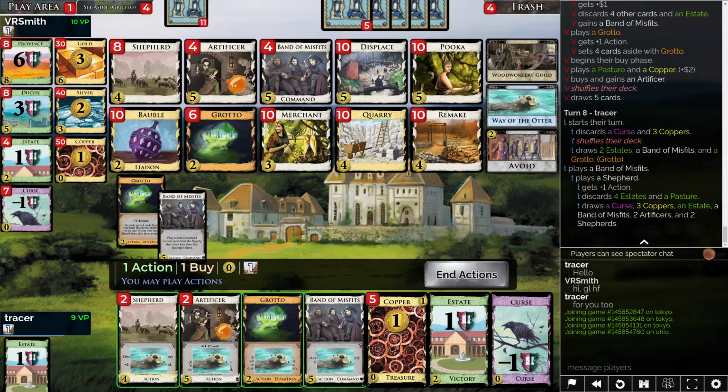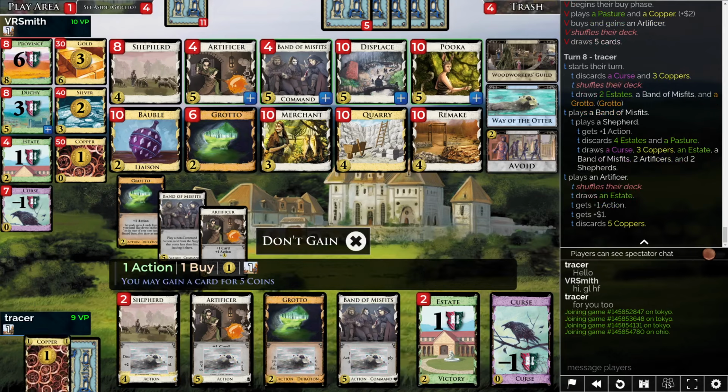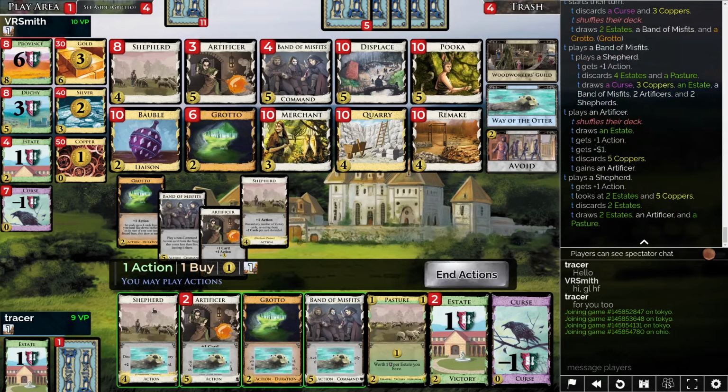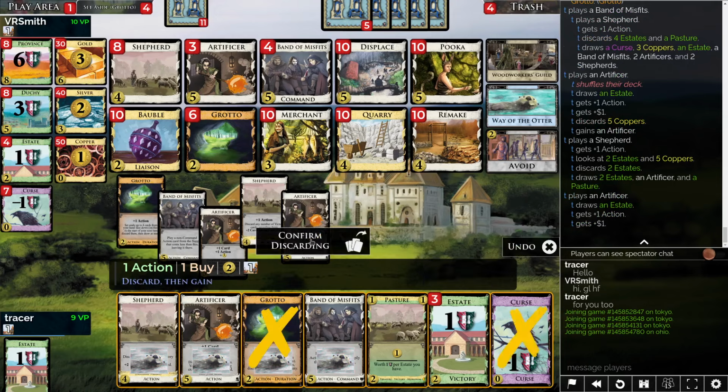Okay, so now I think I'm going to want to remake this turn, or at least Displace. We can take an Artificer here. I will presumably draw enough. We could also take a Displace right now. Although I think I'd like to throw in a Remake first, just as a guess. We can go like Artificer, that's an Estate, right? So we can go like use this, discard these two for Bauble.